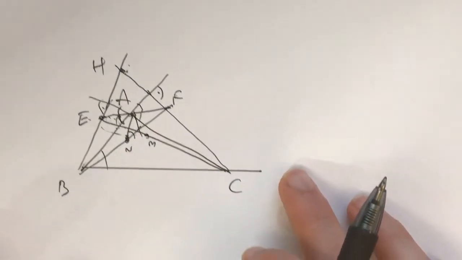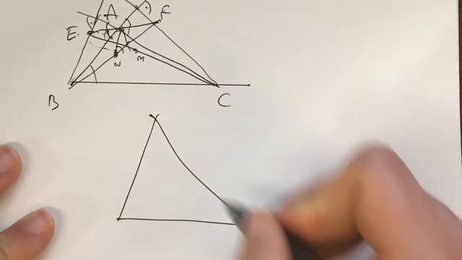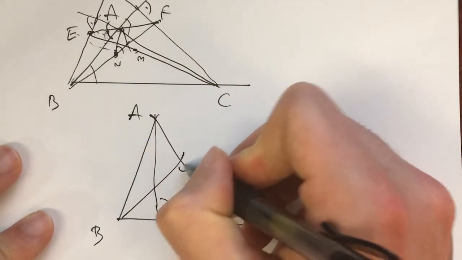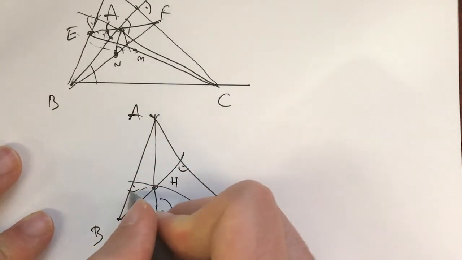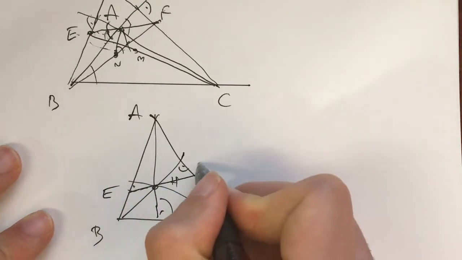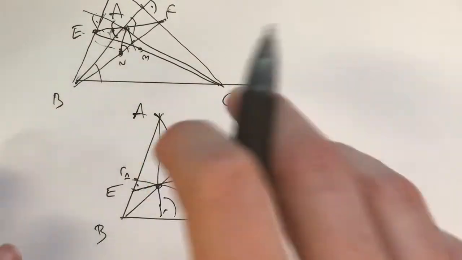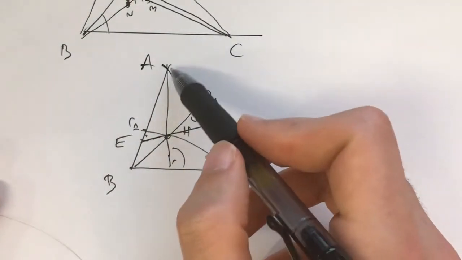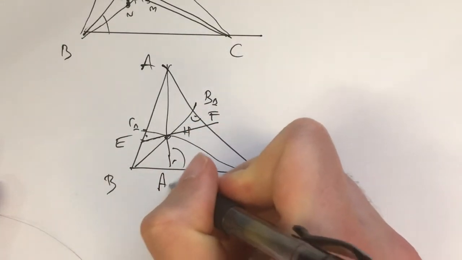To me, the first thing was, let's just rename these points. Let's call this a triangle ABC, a regular one, not an obtuse one, with the orthocenter H, and let's define E and F here. Let's call these B1, C1. Now let's work with this picture in mind, because it's a much nicer view, at least personally, because I know a lot about the triangle ABC when all the altitudes are put down.